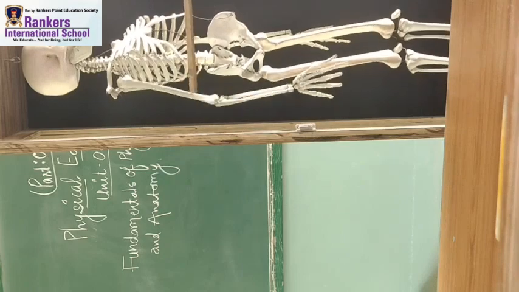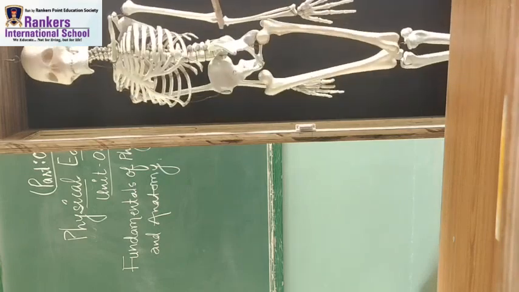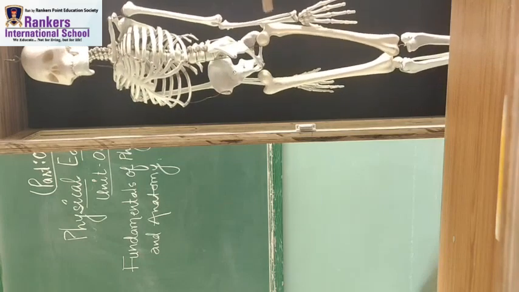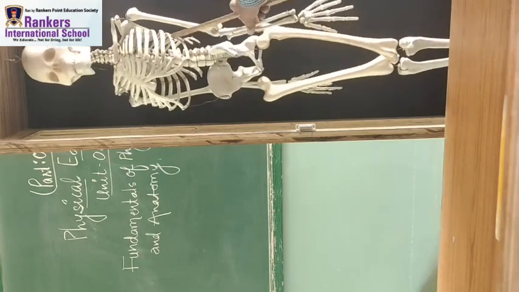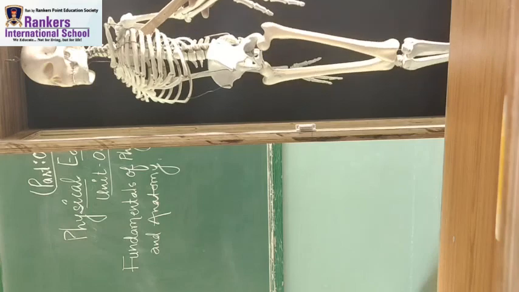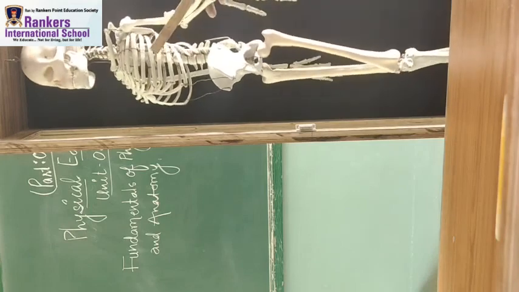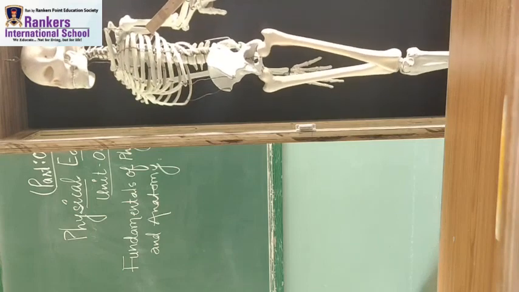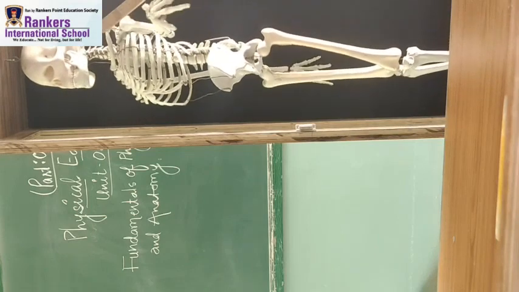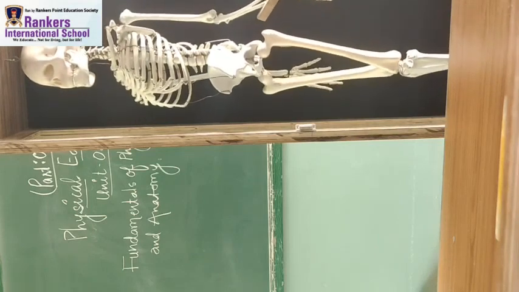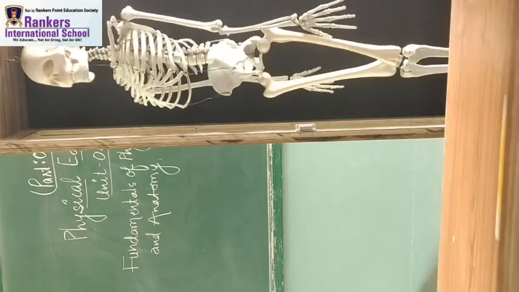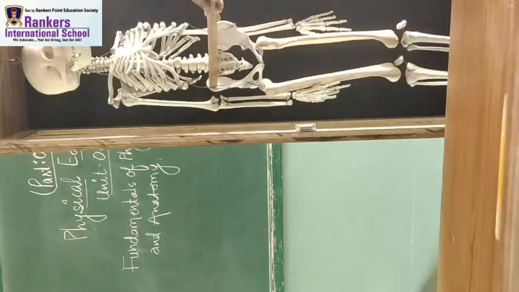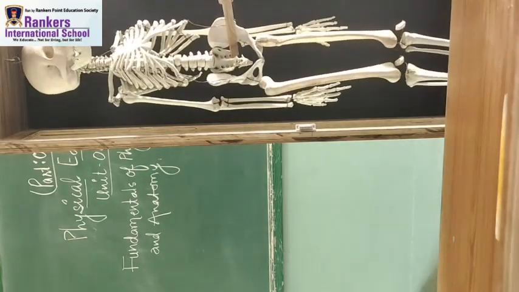After this, we have the ulna. You can see here, it is the ulna. Right? After the ulna, you have the radius. It means there are two bones, you can see here. Okay? So one is the radius. Then we have the carpals, metacarpals, and these fingers, the phalanges. Before going to the longest bone, we have the pelvic region, the vertebral column, and the tailbone.